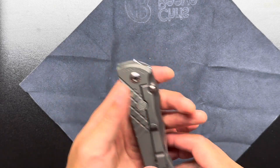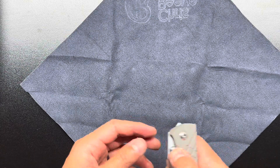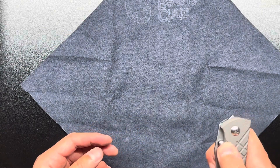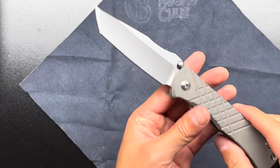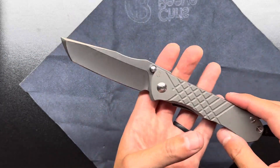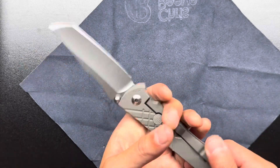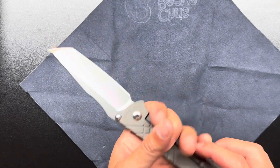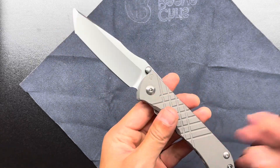Maybe there'll be some slight changes — I might polish the washers to make it a little more flicky, but that's kind of a secondary thing. Anyway, hope you found this interesting. If you're interested in finding out more about real hours put behind a Magna Cut Umnumzon, stay tuned for the future, and until then, take care. Bye.